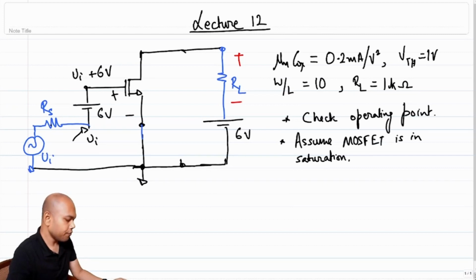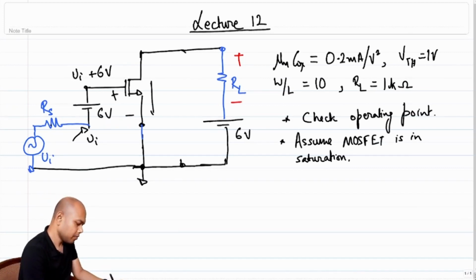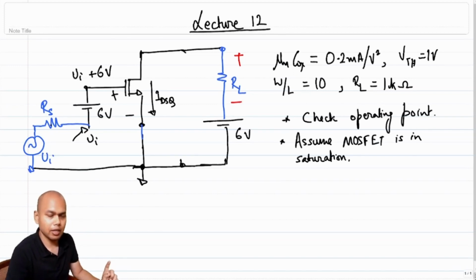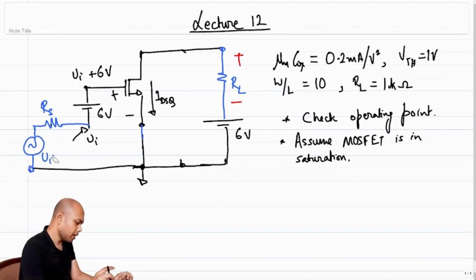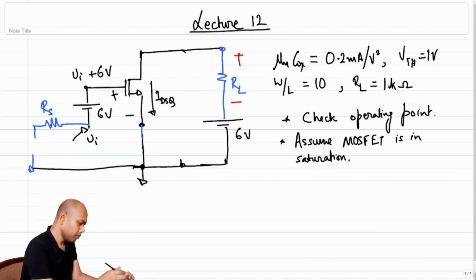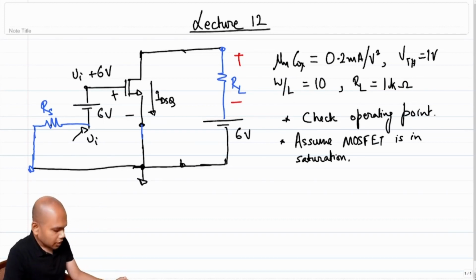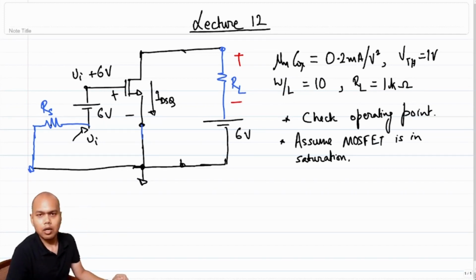Okay, so if the MOSFET is in saturation, what is the quiescent current that is supposed to flow? Note, I am not talking about incremental current, which means I am assuming that Vi is 0, right? So we can as well put Vi equal to 0, because we are doing quiescent analysis. When we are doing quiescent analysis, this is regardless of whether you have applied a signal or not, right?